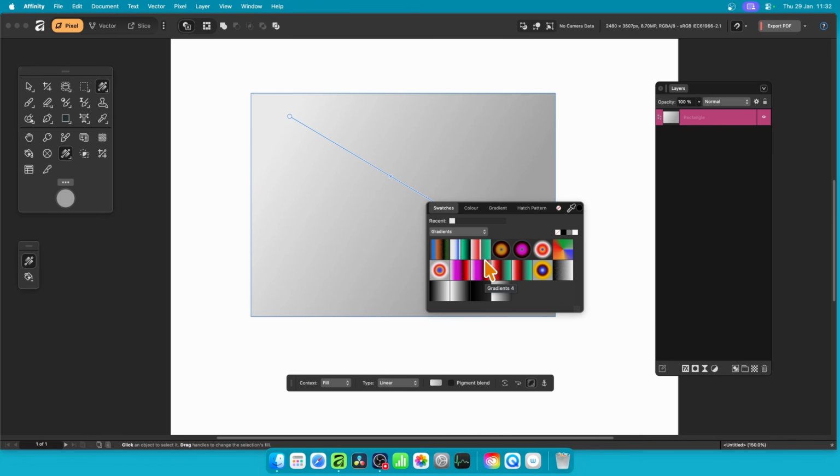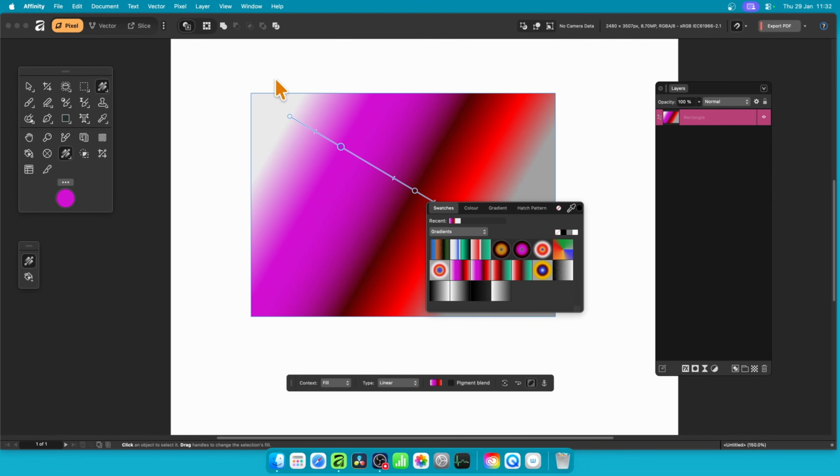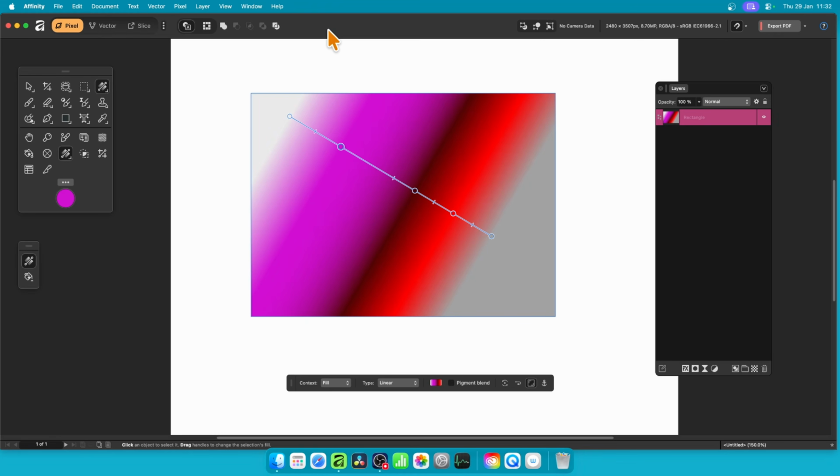So if you do go with the effects, you have to add the color stops yourself. Here, you can now at least click here and you've got your color design. Now, of course, the one thing about this is that it's not within the effects. It's as a fill itself. Okay, now we've got that.